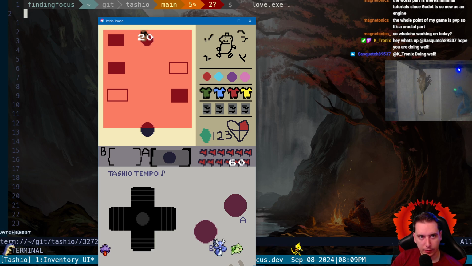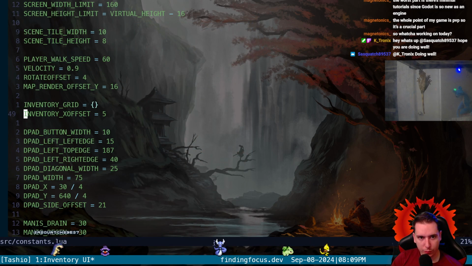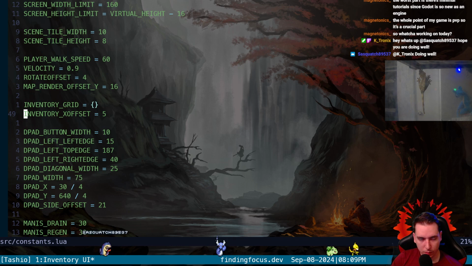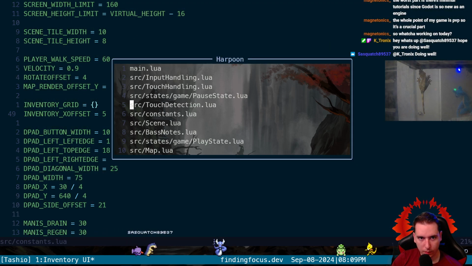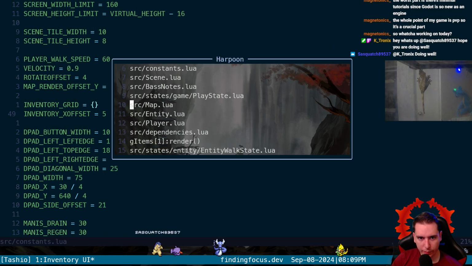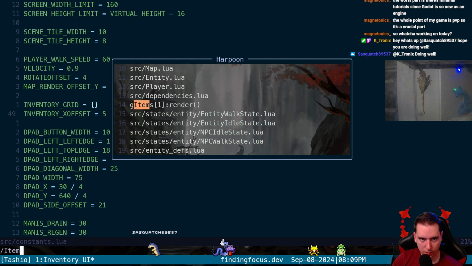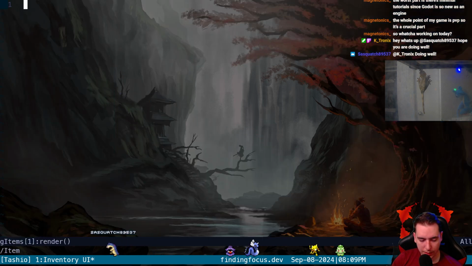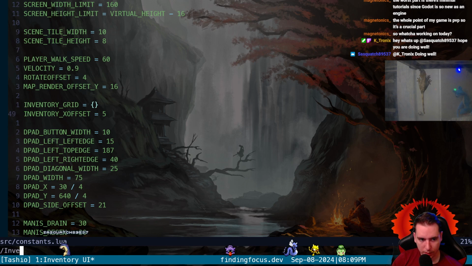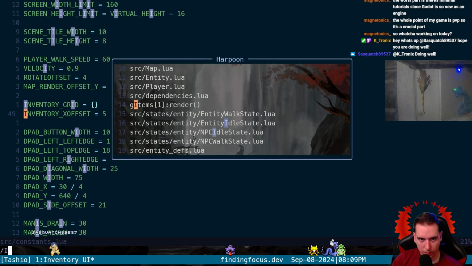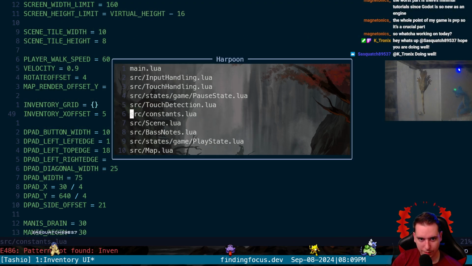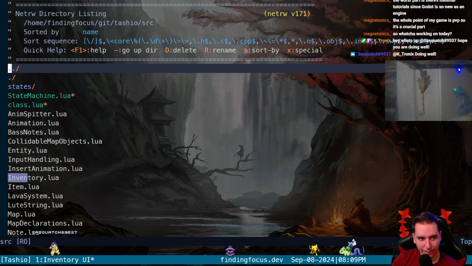Sweet. Okay, let's try to move our item over one more. Let's try that 3rd column, which I have not seen yet. It's in our inventory.